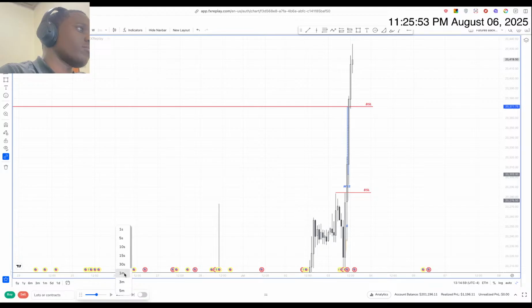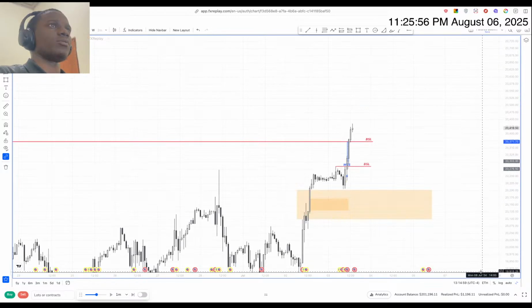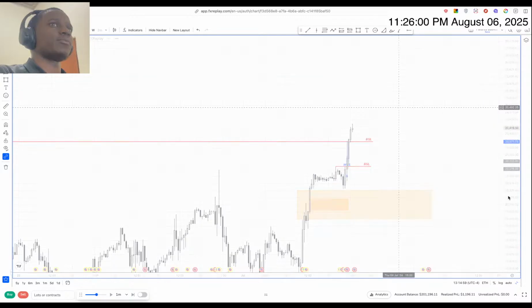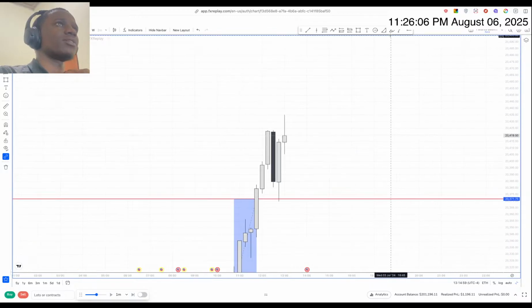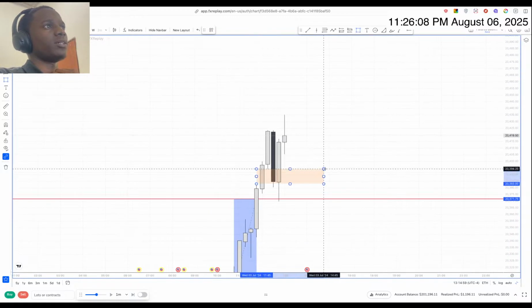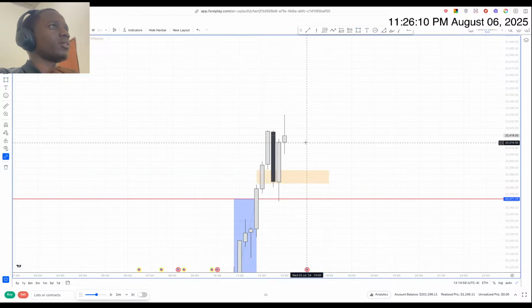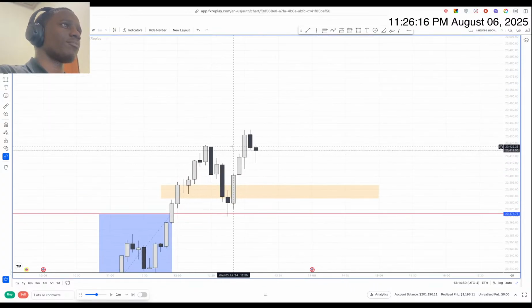Okay, back to 1 minute. So you can see that we're now at all-time highs. We've taken out these levels of buy side. And let's look at the 15 here. The 15-minute time frame is also providing kind of a solid bias here. We have this fair value gap respected, confirming that we're bullish. Down to 5 here, we have the break of structure here.